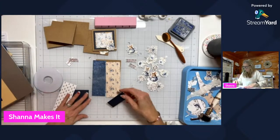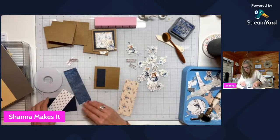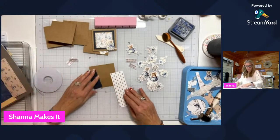Okay. Let's see. What size is this? That's a pretty good size. And then we could add a piece of that with it, or maybe this. I think this would be cute. Let's see. We could do that. All right. So we'll just measure it up.